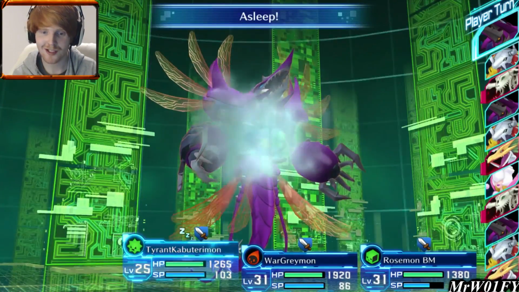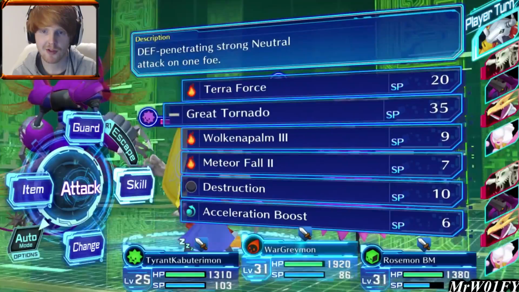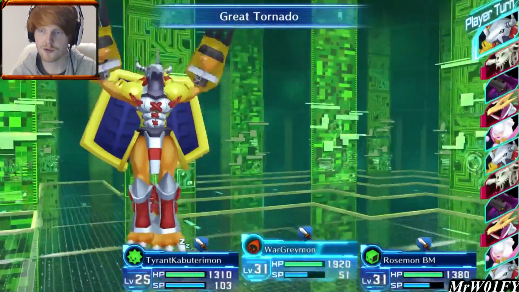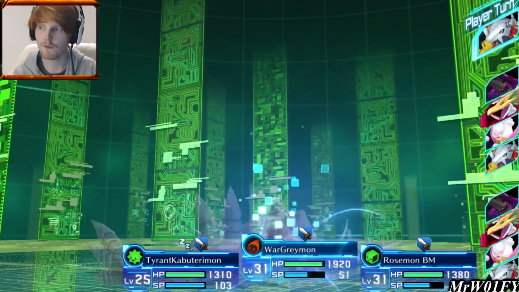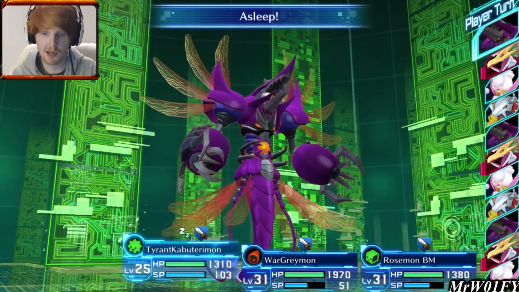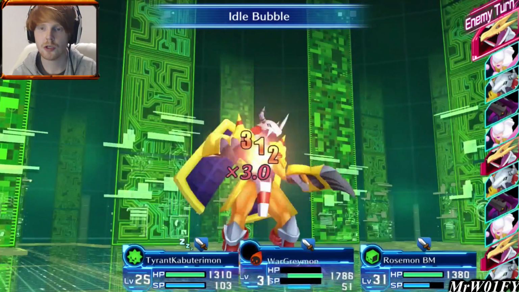Holy moly! Now, Tyrant Kabuterimon is asleep, which is a bit of a bummer. But at the same time, I think we should be okay here. Let's just use Great Tornado, honestly. I don't see why we should hold back, because we probably will pick up enough XP to level up from this fight. And I want to get through this area as fast as possible. Tyrant Kabuterimon is still asleep, which is a pain. Oh my god, don't you do it.